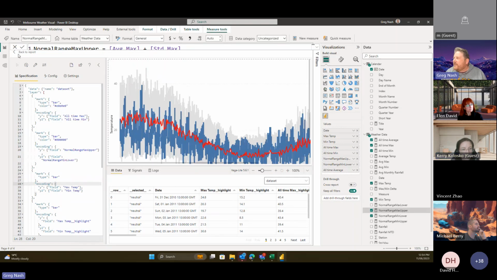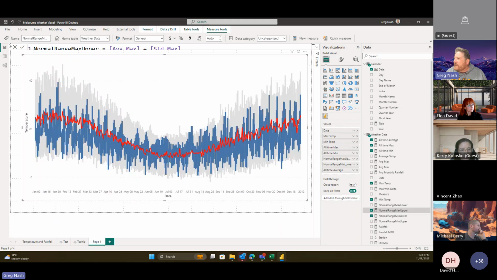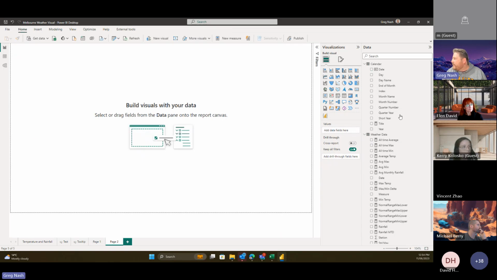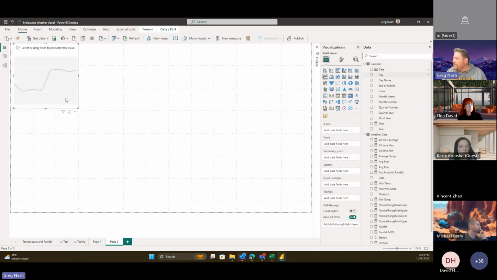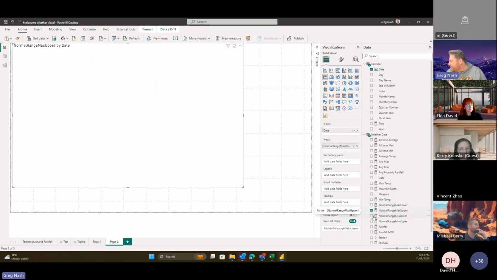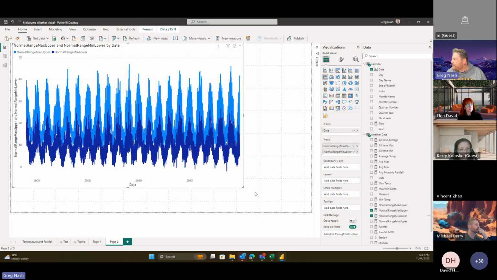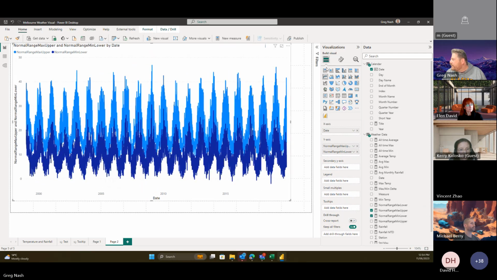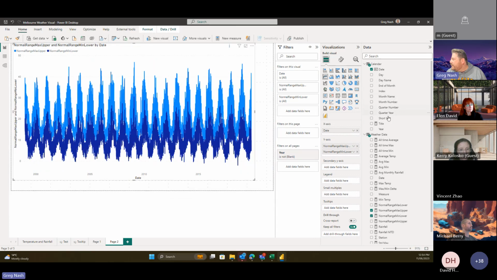Let's have a look at what this looks like just in a normal visual. Just want to see what these upper and lower bounds could be, completely wrong, remember? We didn't really check it. So let's put date in just a regular line graph and then max upper, min lower. No. Doesn't seem to have stuff in it.